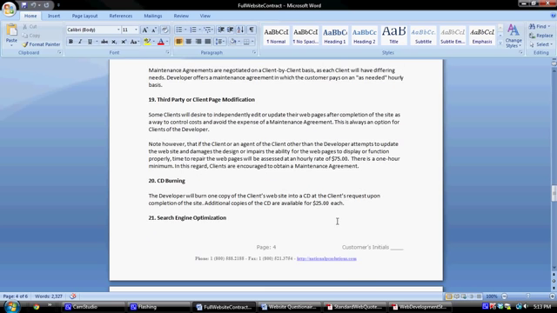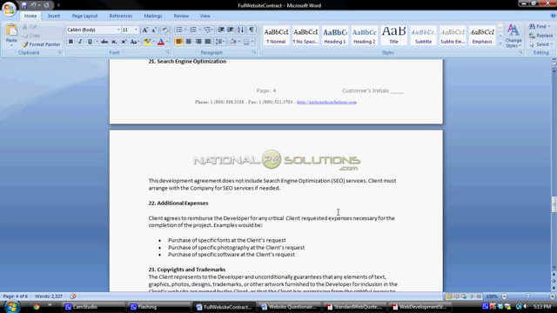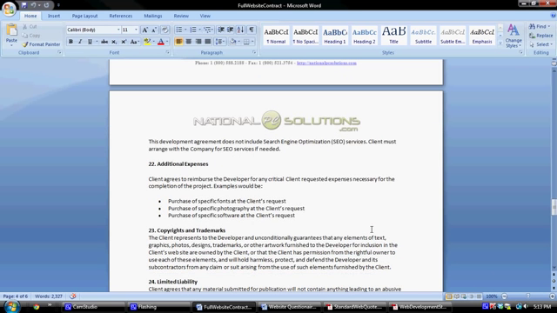Now, any additional expenses. These are things that could come up during the development. We talked about the possibility of them moving extra images, scanning extra things, or software that we may have to purchase if they want it. If a client wants a payment gateway on a website, where they could process credit cards, we would have to purchase software for that, and there would be a monthly fee for that third-party company in order to process credit cards. All of those expenses are on the client. Those cannot be anticipated at the start of the project.